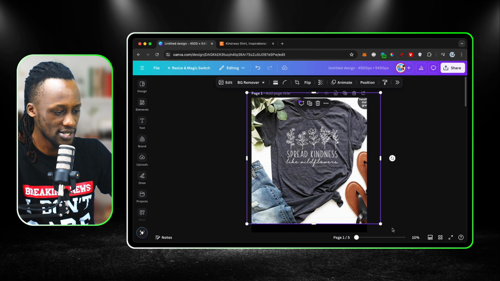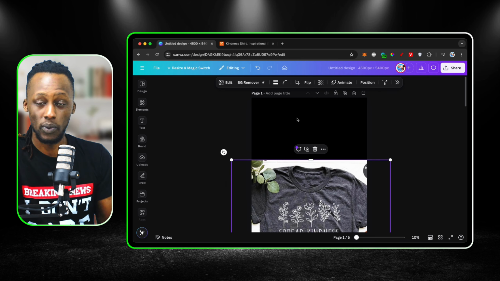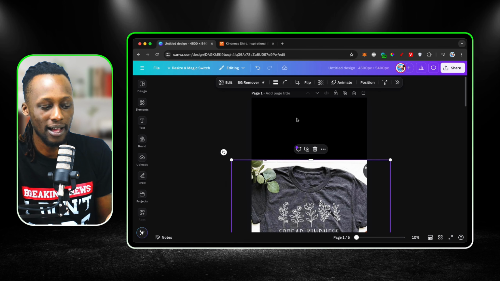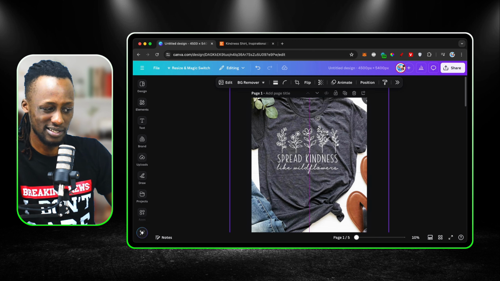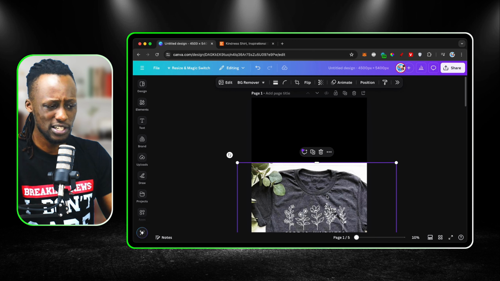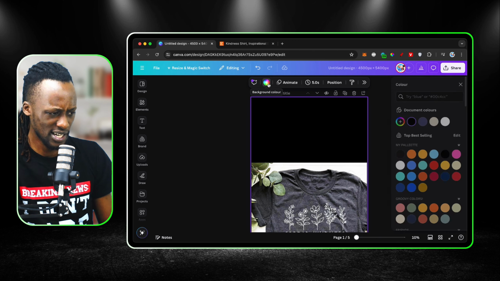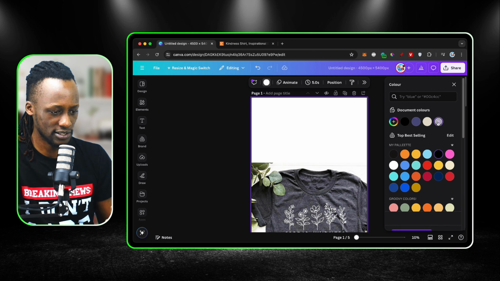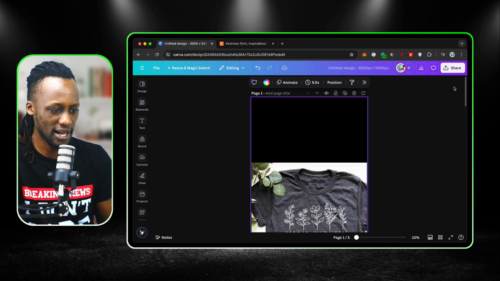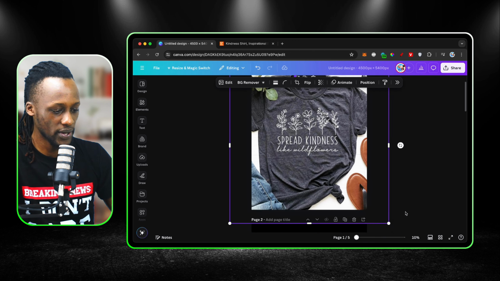So first things first, when you open Canva, it's actually going to be white. What I love doing is designing on a black background, and you can actually see this is a dark t-shirt. So if you want to do that, click on the background layer, come up here to the color wheel, and just select black over here. It's normally white, but you can select black. Makes life much easier. Then we get to start designing.